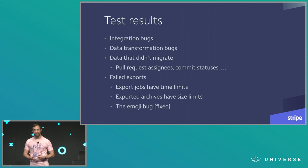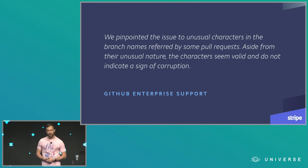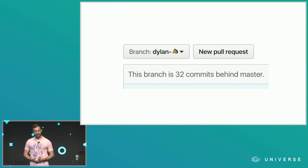Then there was what we affectionately came to call the emoji bug, which GitHub has since fixed. We were trying to export one of our repositories and it kept failing — it wasn't very big, wasn't taking very long, should have been totally unremarkable, but it kept failing. We reached out to GitHub support, and they told us they found some unusual characters in the branch names referred to by some of our pull requests. What they meant was: one of my coworkers put a horse emoji in a branch name — and in fact several coworkers put horse emoji or other emoji in branch names — which happened to trigger a bug in the export process causing it to crash. A good rule of thumb: if a text field exists, my coworkers are going to try to put emoji into it, so you better let them.